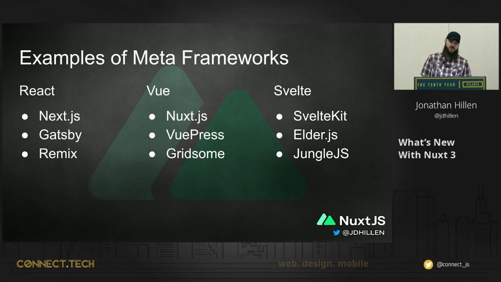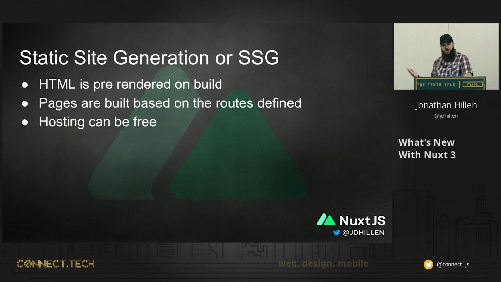So first thing we're going to talk about is static site generation. So static site generation, or SSG, or pre-rendering, whatever it's called, I just call it static site generation. So what that is, if you want your site to look the same for every visitor, meaning there's no dynamic content, then static site generation is the way to go. Basically, the framework will generate static HTML pages for each one of your routes that has been defined. And using static site generation, you could cut down on the amount of time and data sent to the client and improve your load times throughout your site.